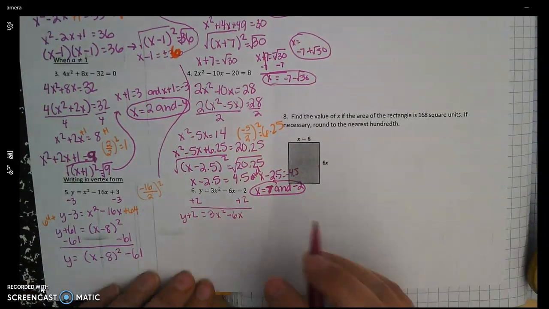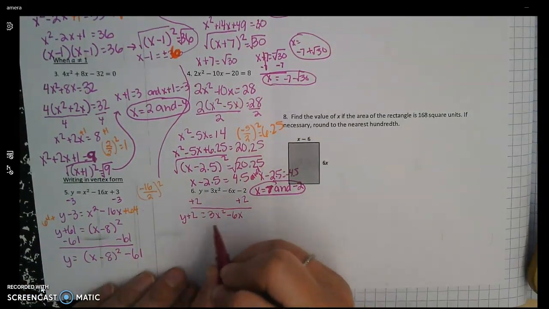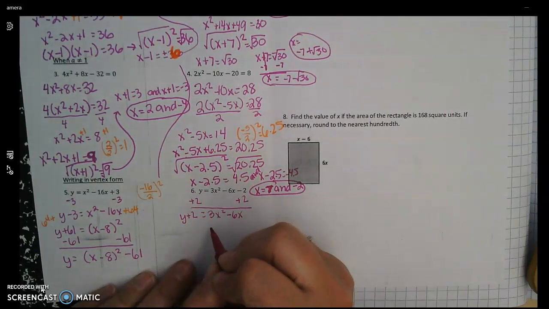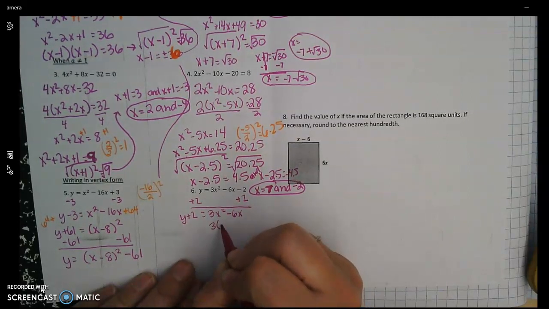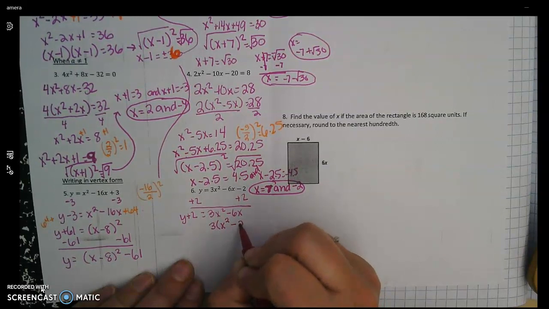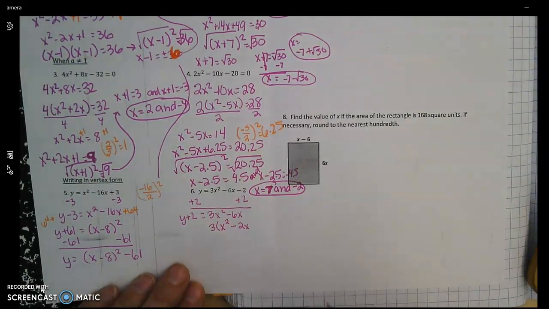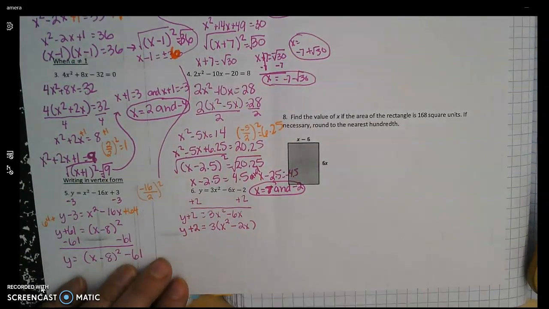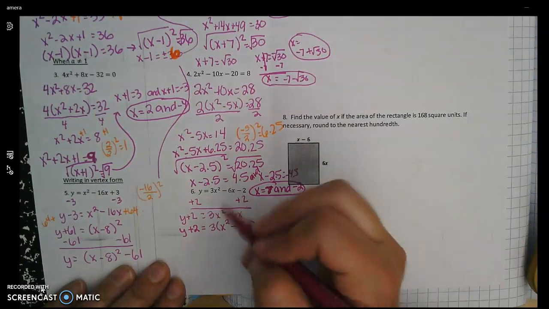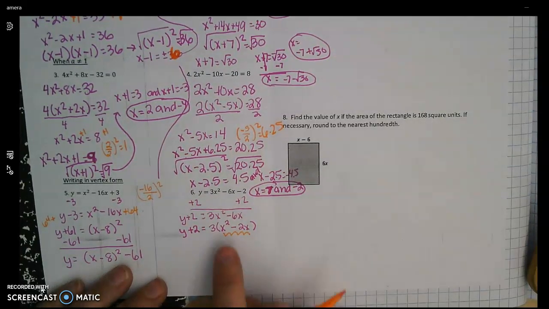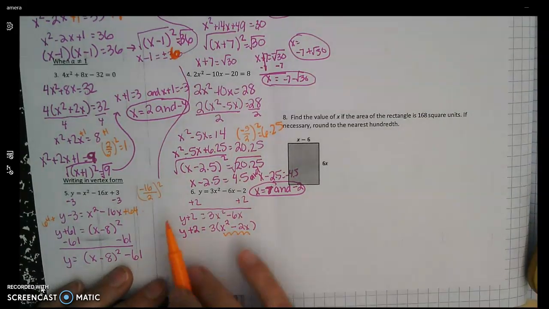Now this is where things get a little tricky. I have to factor out the common factor here to make sure that this x squared term does not have a coefficient. So we know that both of them are divisible by 3, so I can pull out the 3, which then gives me x squared minus 2x on the right-hand side of the equation. The left-hand side of the equation, we're going to leave how it is. So now what I need to do is turn this portion right here of my function into that perfect square.